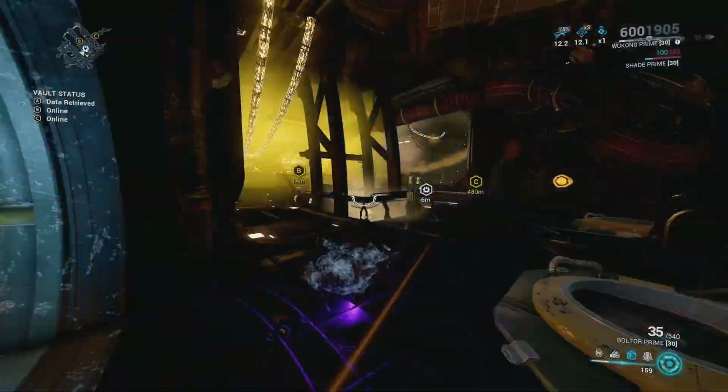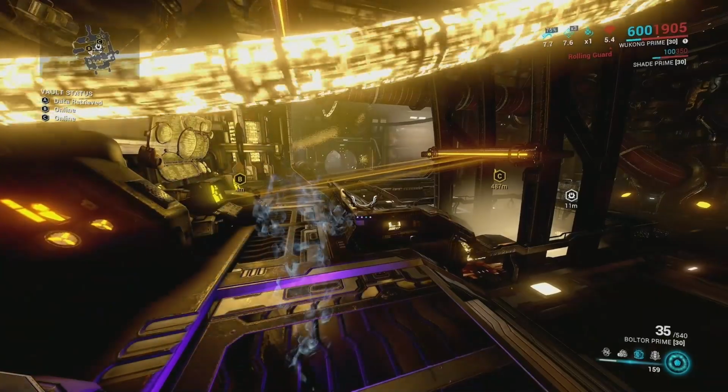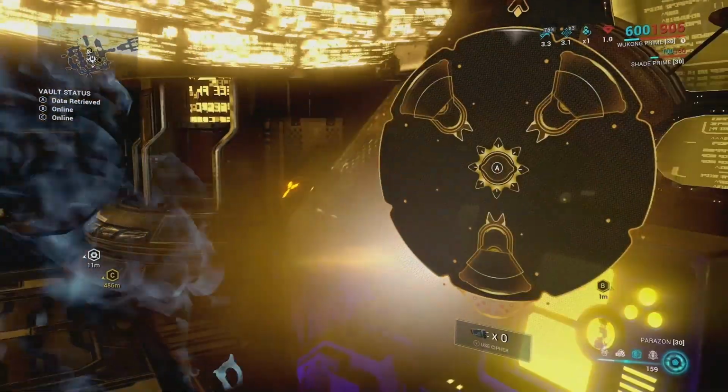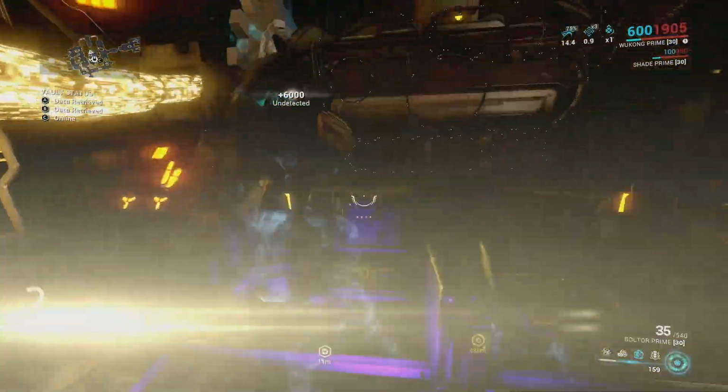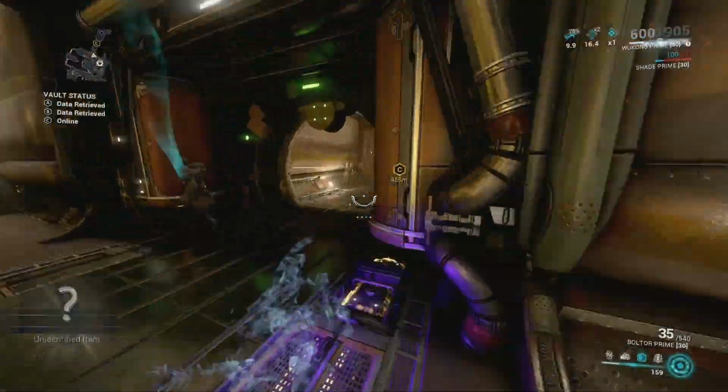In doing so, those 2 doors will be unlocked. And now you just have to wait for this sensor. If you do it now, it'll trigger the alarm. And then just tap A on all of the icons. And it is as easy as that.